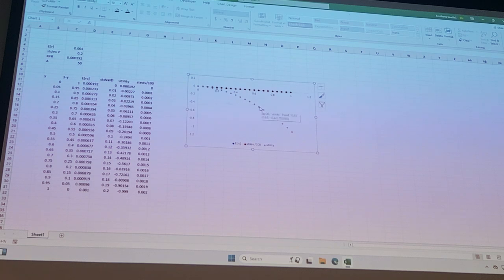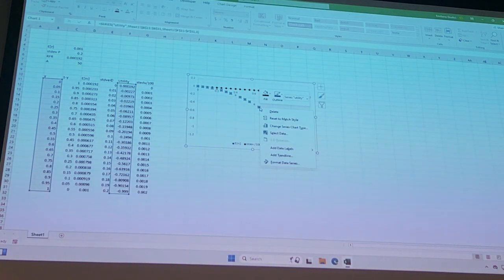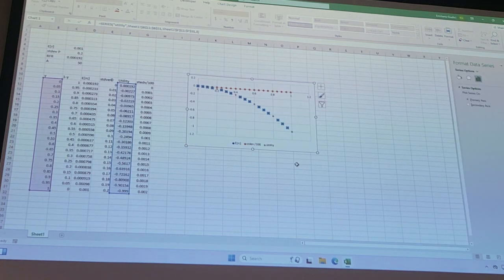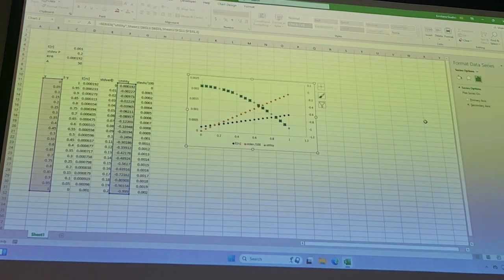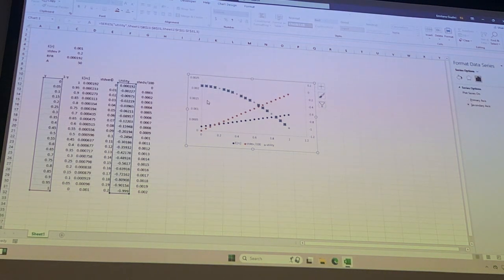So you click on the utility graph, right click on it, and I forgot. Format data series again? There it is. Format data series, and then go on the secondary axis. So the values of utility, you now read them in here. Then of course put the labels and all that stuff, but essentially this is the graph I want you to come up with.